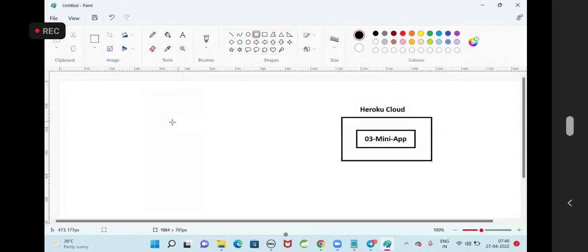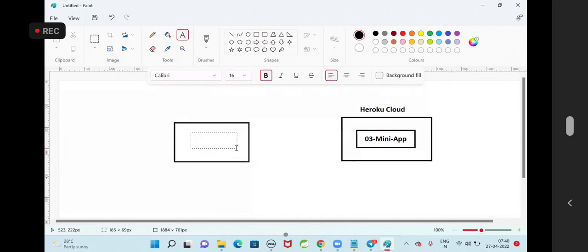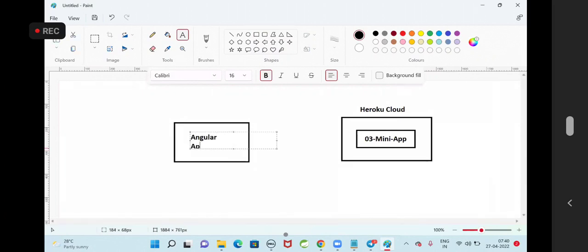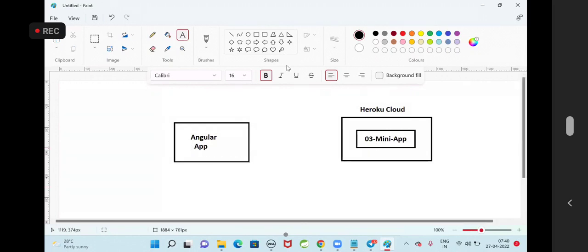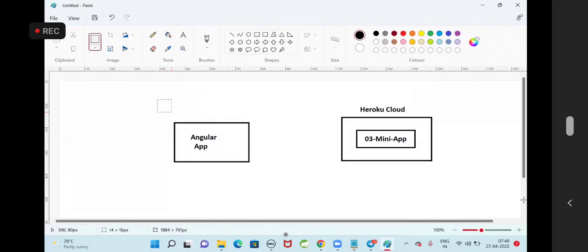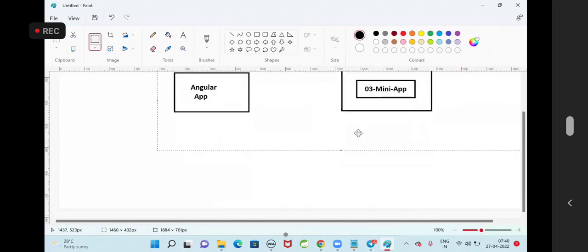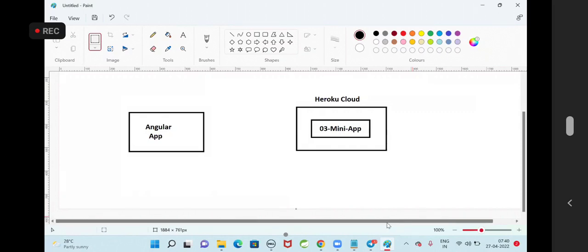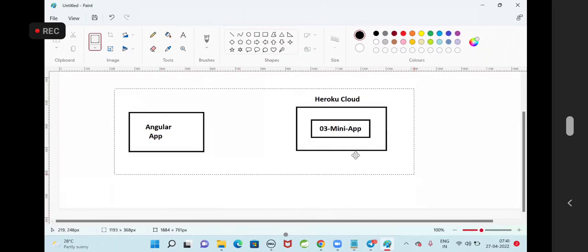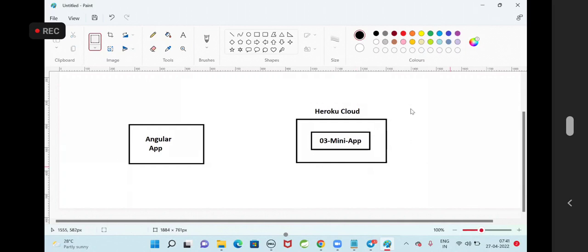Now I want to develop the front-end application. An Angular application I want to develop. Now, in order to develop the front-end application, do I need some information or not? Can we directly develop the front-end, or do we need to know the details of the back-end? We need the details of the back-end application.